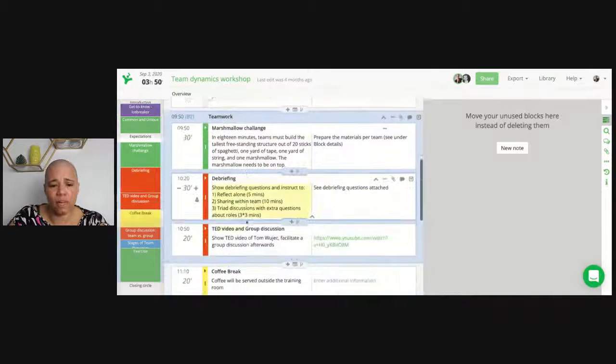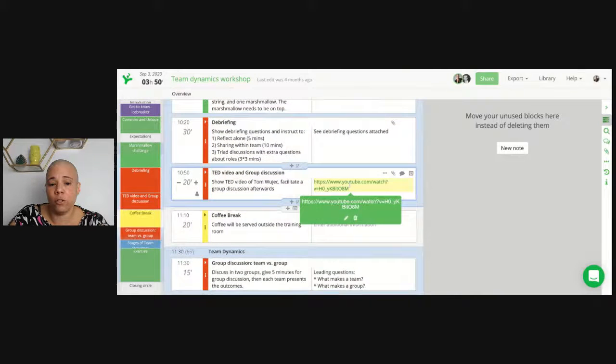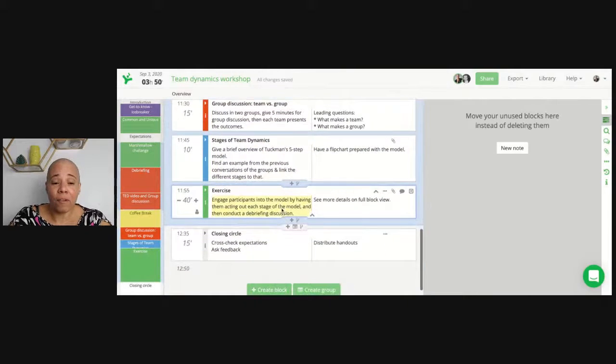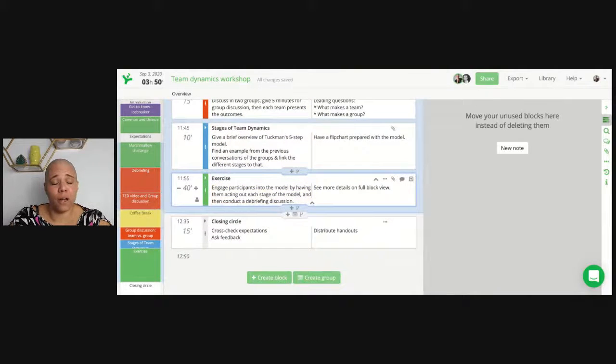And again, you can notice they have a lot of stuff written down in here. They have the YouTube link, so as you're presenting, you're not like, let me go find that tab. You're able to just click on it and go. And then the information, oh yeah, coffee break. Instead of just saying break, oh, I forgot to tell you the coffee's outside the room. You have the notes here so you can remember what you're supposed to tell. And so they have a lot of different templates and stuff that you can use.